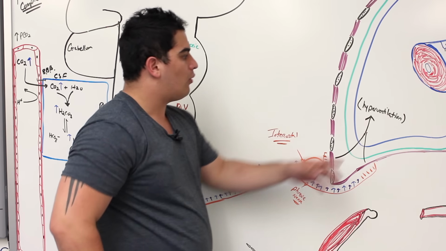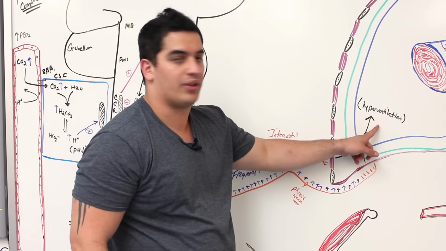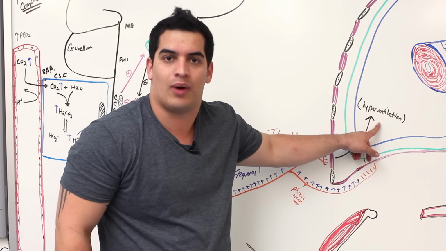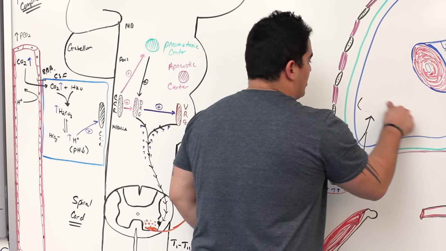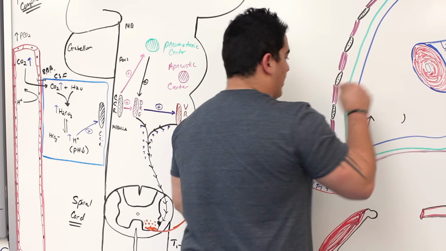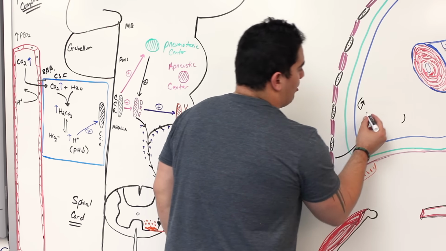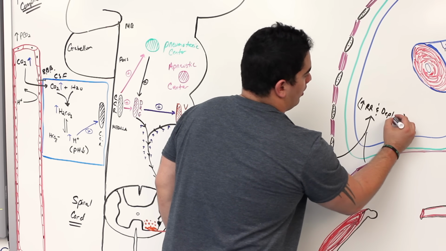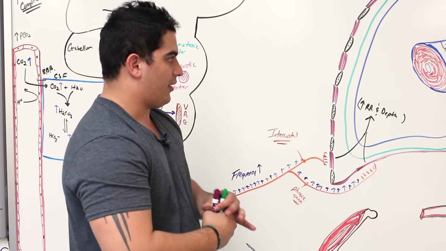Okay, now when I say hyperventilation, I obviously need to be careful because it depends upon what the actual initial stimulus is, because it could be hyperventilation or it could be hyperpnea. We don't know exactly why the CO2 levels are rising. So I'm not even going to put hyperventilation. I'm just going to specifically say there's an increase in the ventilation. So let me just put that. There's an increase in the respiration rate and the depth, right?